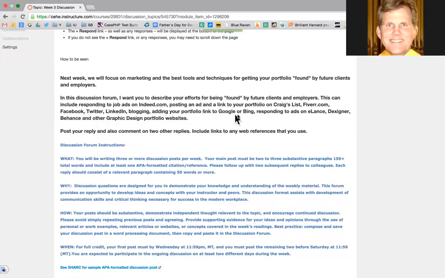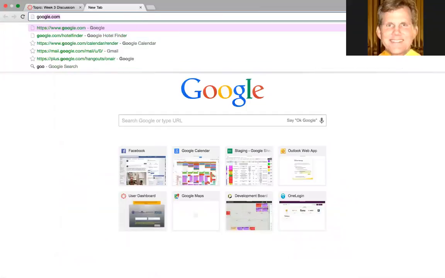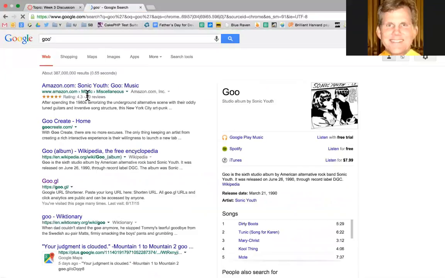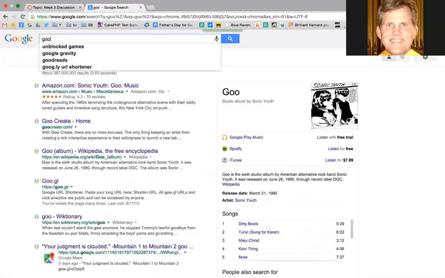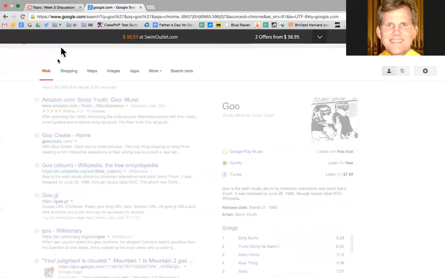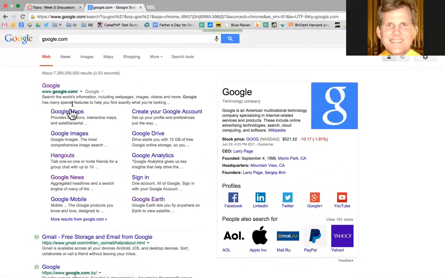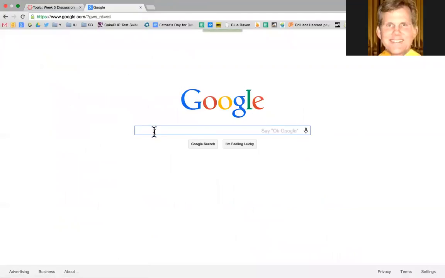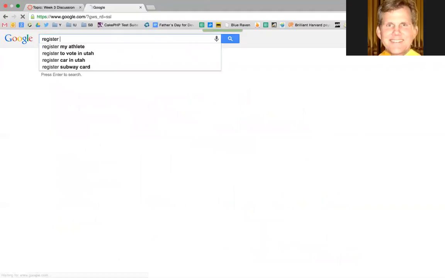Adding your portfolio link to Google or Bing. Let me show you what that means. If you have a custom website set up for your portfolio, you can register your website address.